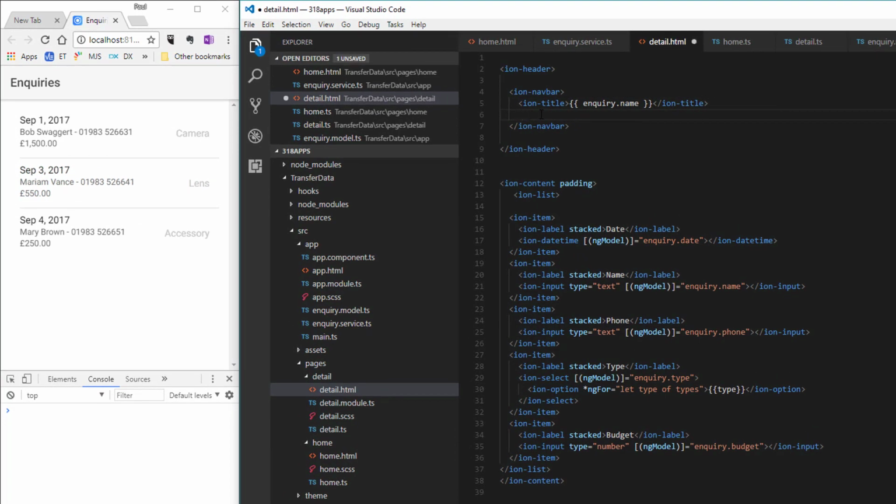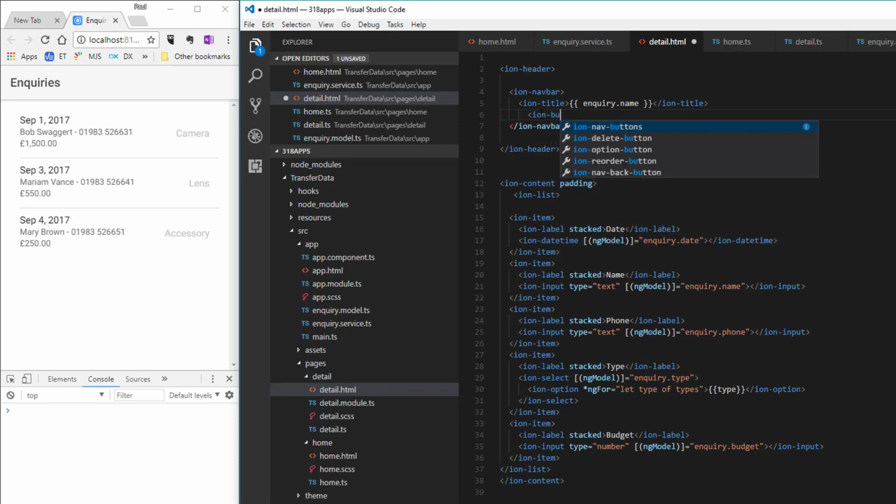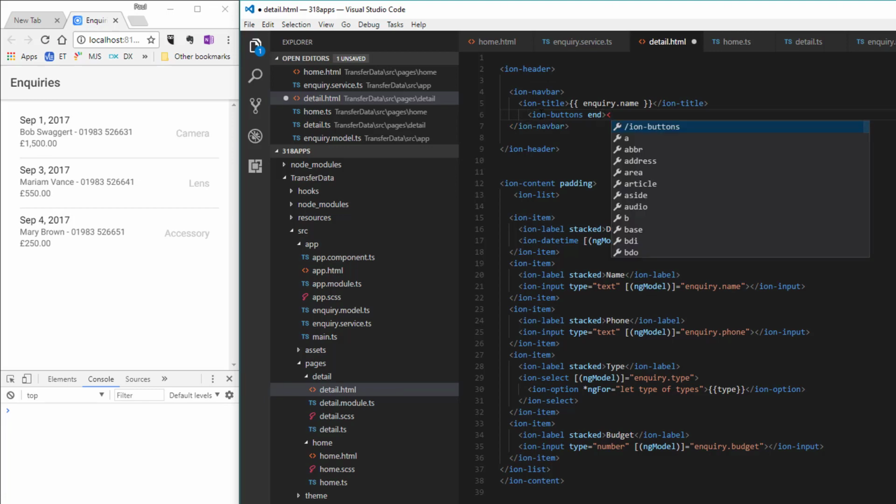So what we do is inside our title in the nav bar, we're going to create a buttons group. And we're going to say that it has to sit at the end. Now this is a really useful expression because end in this case, because we're in the UK, is on the right hand side.